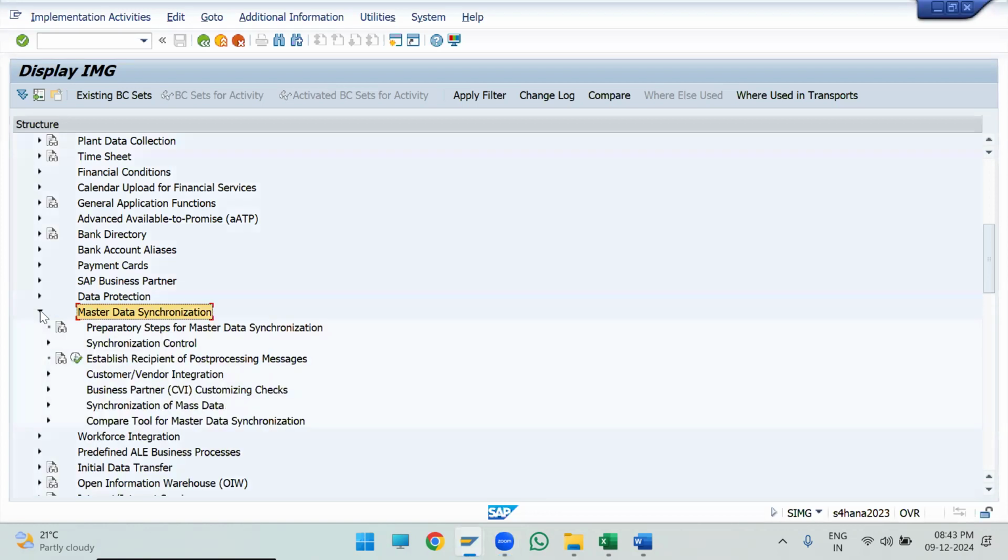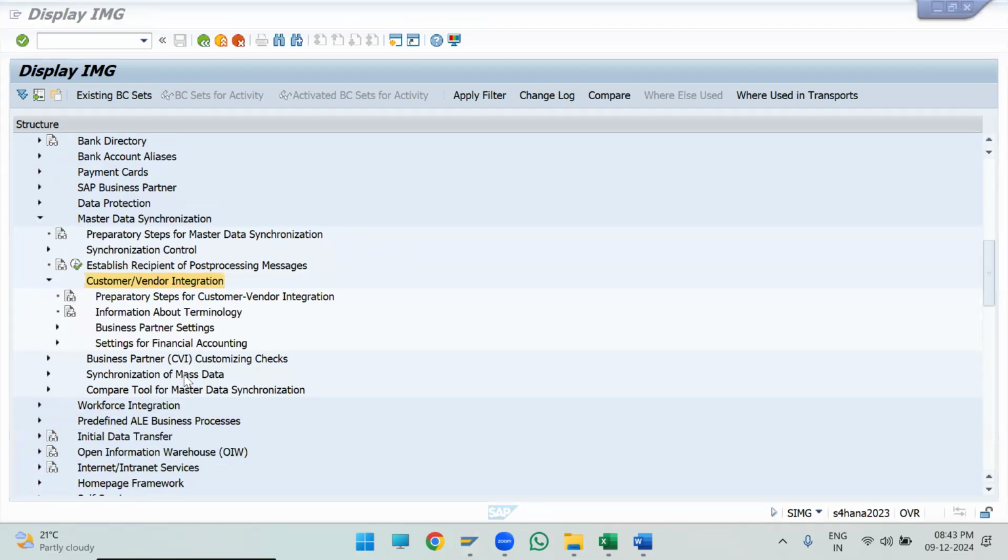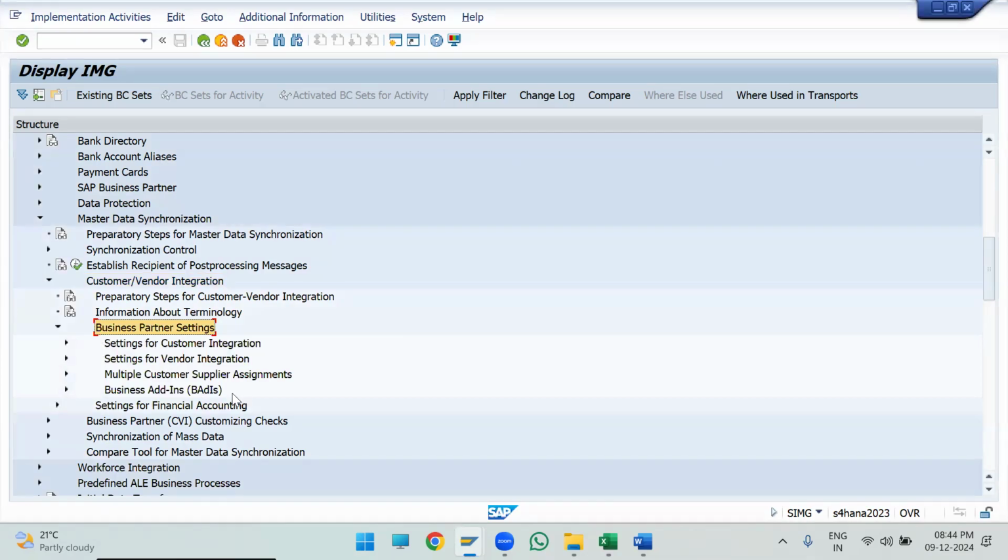In master data synchronization, there is customer vendor integration. In an Infosys interview, I think the second round, the question was: what is vendor and customer integration? So note down this question. Here in customer vendor integration there are business partner settings, settings for customer integration and settings for vendor integration.